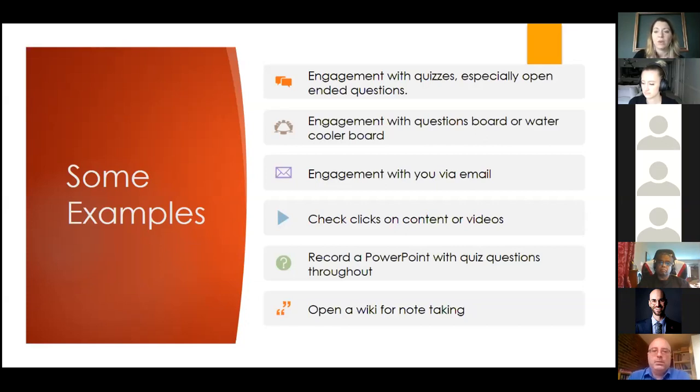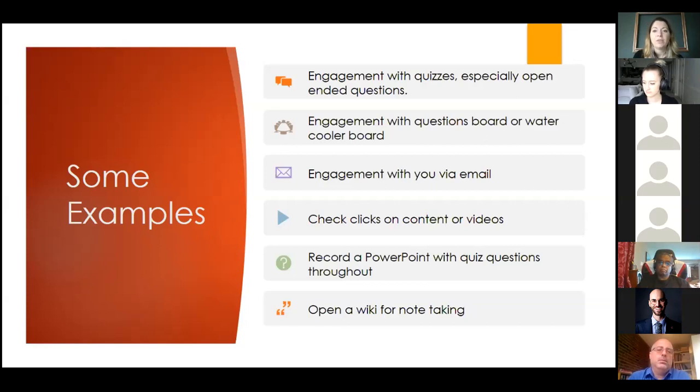So we've got quizzes, we've got a question board or a water cooler board, and the discussion forum can be a good way to get students just chatting with each other or sharing something they found interesting or asking you a question that they might otherwise not ask.